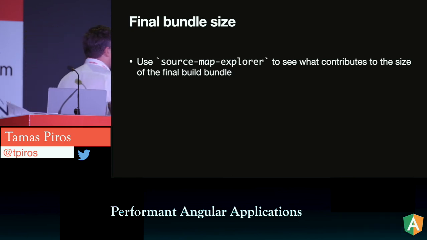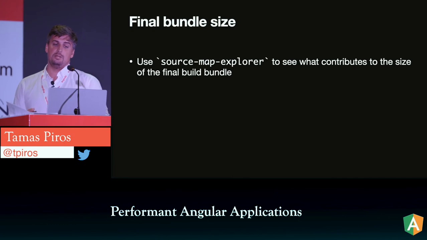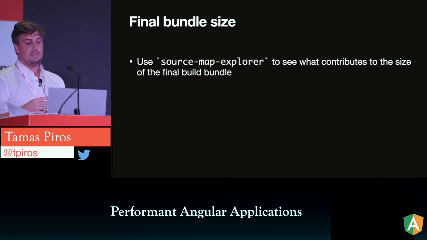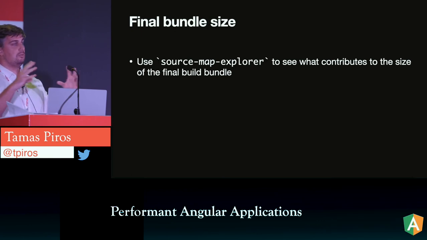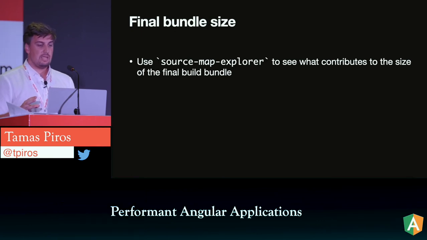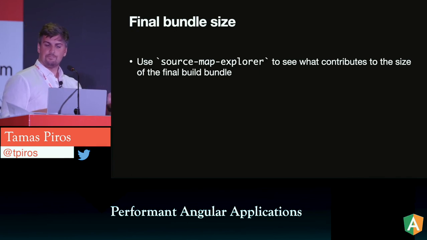Then we also have a rather large topic, which is managing the final bundle size. And there are many aspects to this. The tool that I like to use to analyze and see what the final bundle contains is called the Source Map Explorer. You can install that using npm.